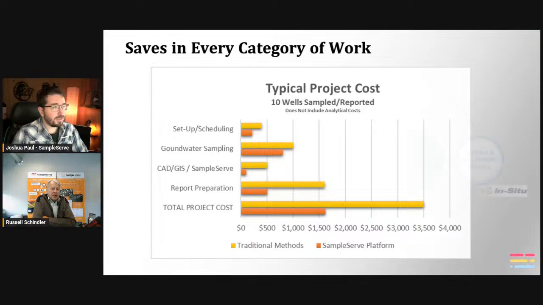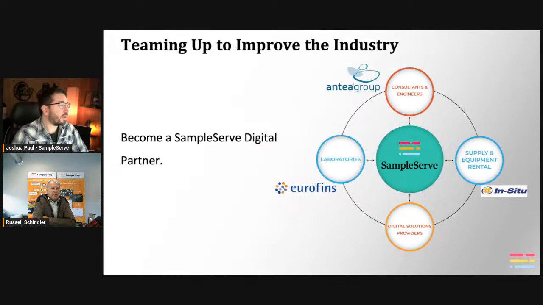So we do have a partnership program. We are partnered up with firms in different categories of environmental services. We're trying to create a network that incorporates every aspect, from supply and equipment rental to laboratories, and also, most importantly, consultant and engineer firms. So right now we have a growing list of partners. This isn't all of our partners right here. This is just a good general list of some major partners that we have.